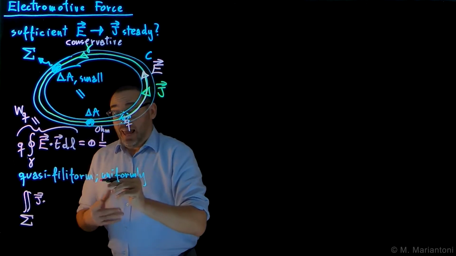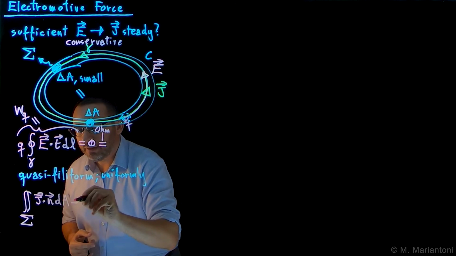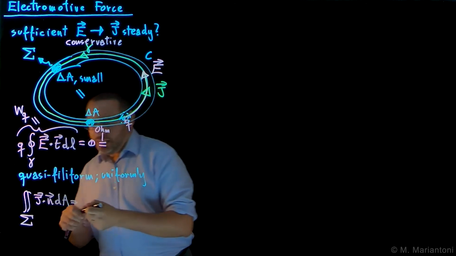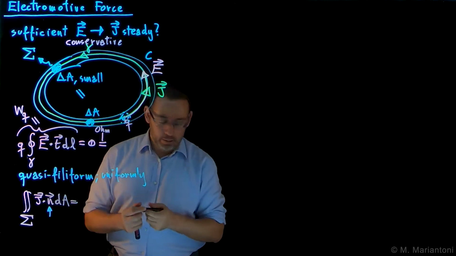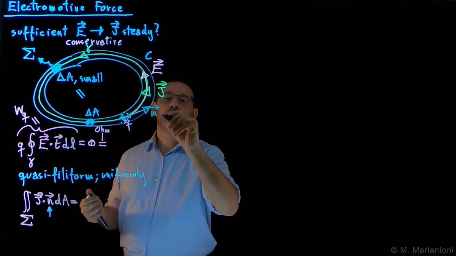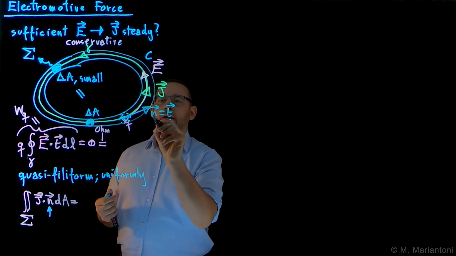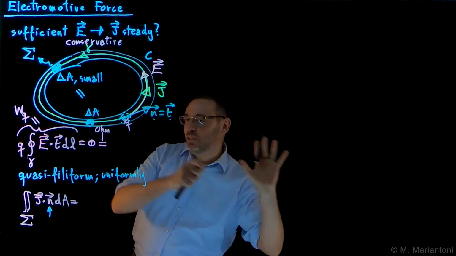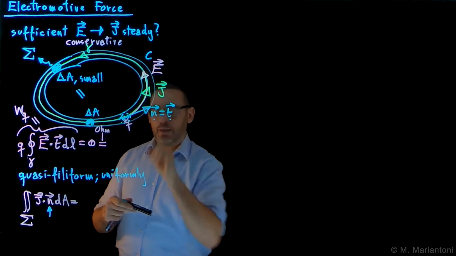So we know the property of J dot N dA, the flux of J. Now note that this N, effectively in this case, you can either call N, or you can also call it T. It depends. If you're using a circulation, you go for T. If you're using a flux, you go for N, but in this case, N and T are actually, in many of these videos about to come, the same concept. So don't make confusion with N and T, they're actually the same in this case.